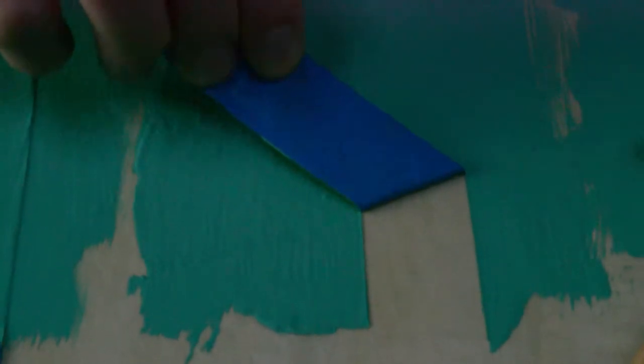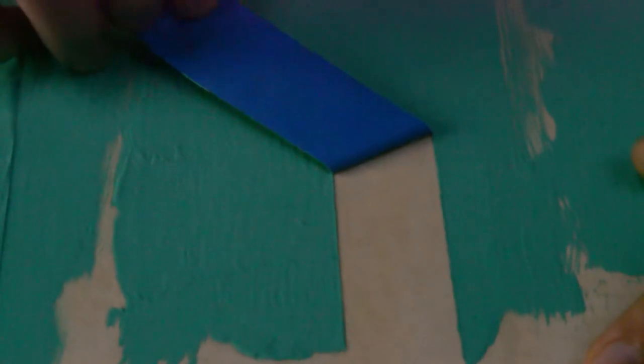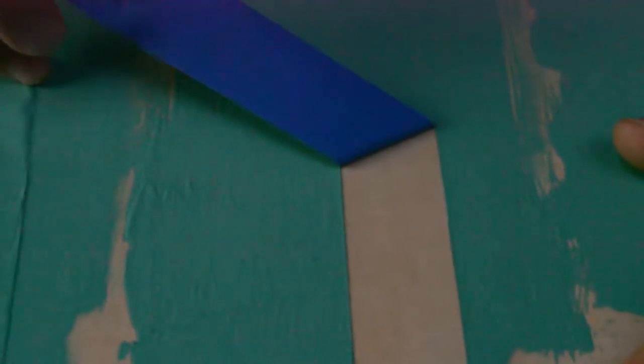And then next we are going to peel off the 3M 2090 blue painter tape. You can see 3M 2090 is pretty famous, a core product of the 3M brand. It works very well, and the quality actually is very good. You can see it's cool. Also amazing quality.